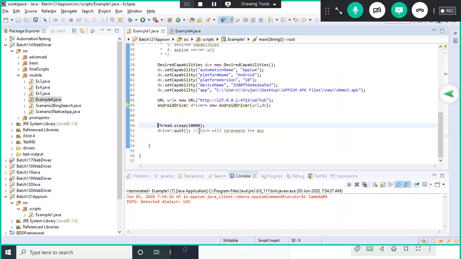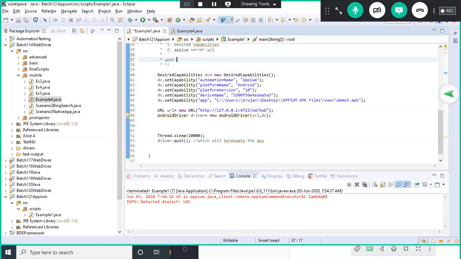The reason why I used Thread.sleep is, after creating an object, I am asking it to wait for some time and then terminate the app. Upon creating an object of the Android driver, it will automatically install the app on your device, and it will launch the app too.